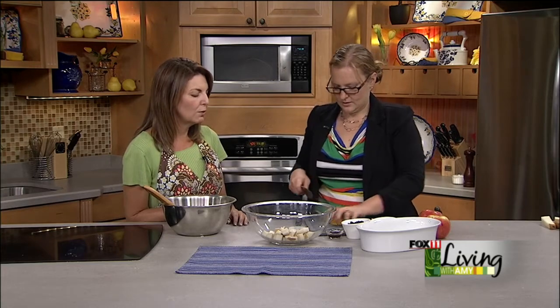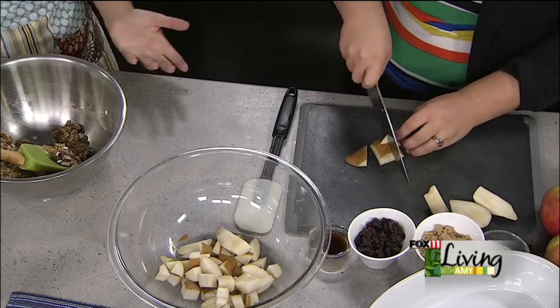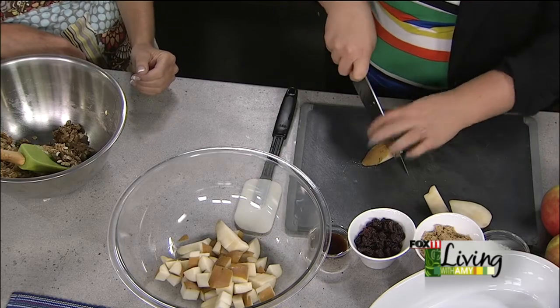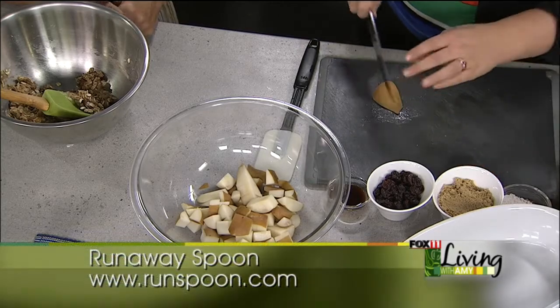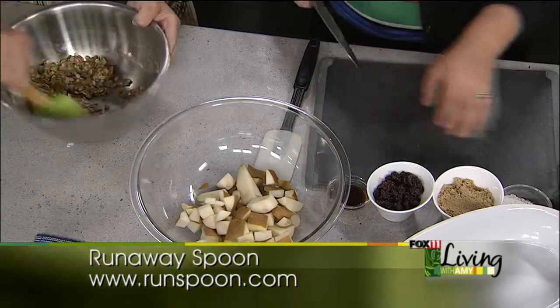I just got a Facebook question. Somebody asked me, for desserts, do you have to peel apples? My response was, I normally don't because I'm lazy and I don't like to peel. However, it really depends on the dessert. This is very rustic, so you don't have to. But if you were making something a little more fancy, like a French apple tart, you probably would want to peel it because you'd want a nice softer consistency. And apple pie too, if you like a smoother, creamier filling. Definitely peel them. Otherwise, I'm kind of lazy. Not my favorite thing to do.